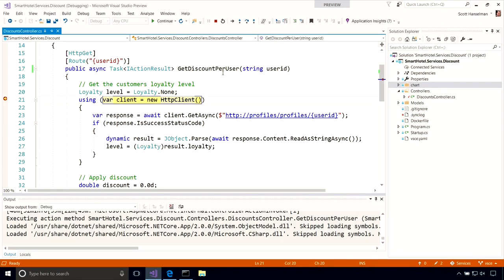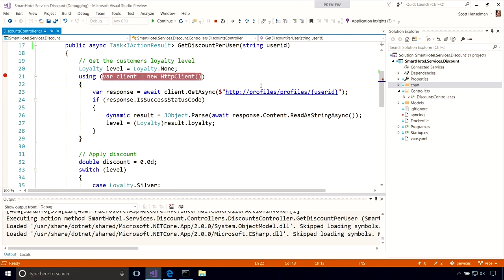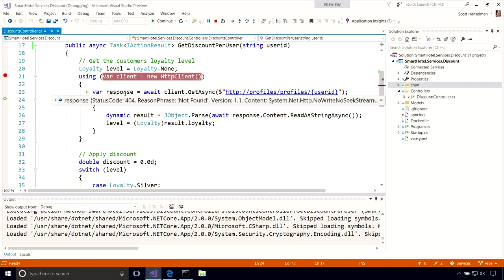So we'll go and check that out. And my code always runs exactly as it was written. I'm going to hit F10 and F10. We'll go and call profiles, and that's going to be amazing and work. Or not. 404. So that was a 404. That's bad. That means that there's a problem with the profile service, which is written by a different person in a different location in a different language on a different platform.